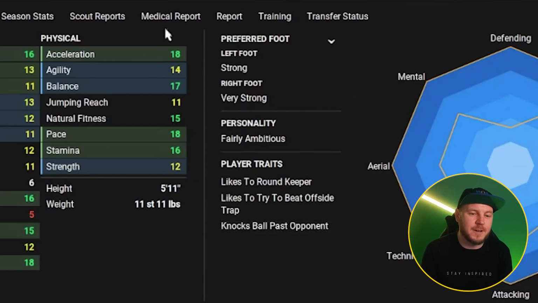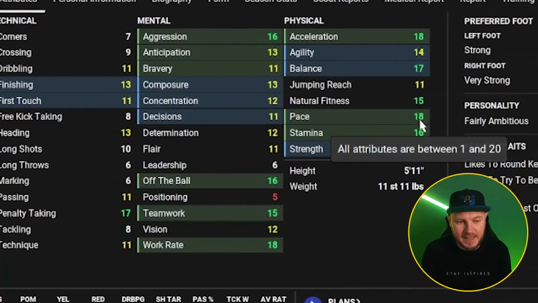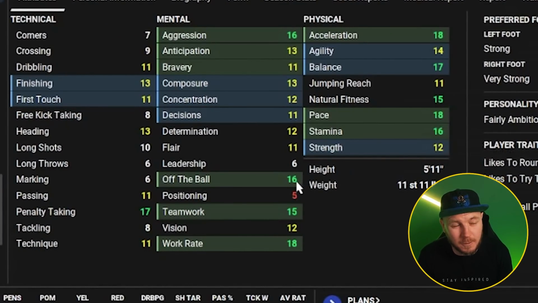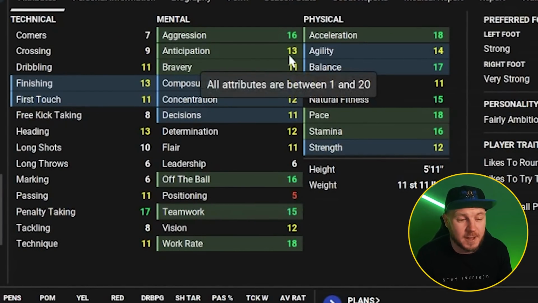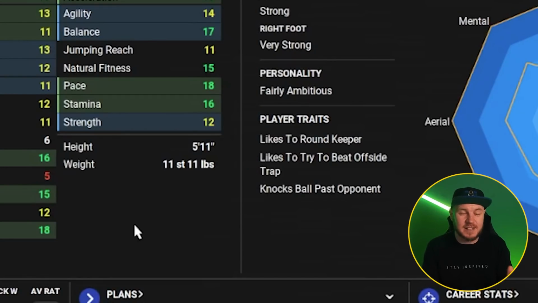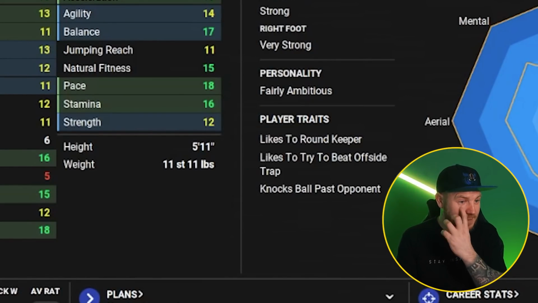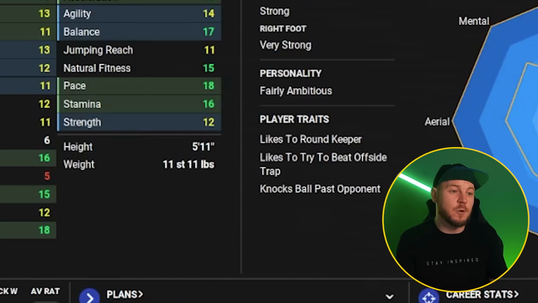But when you have fantastic pace and acceleration, 18, pace, 18, 16 off the ball. Now, his anticipation could be higher, 13. His decision making maybe as well, of 11. But how many times have you ever used Timo Werner and he's in a one-on-one situation? Because he has likes to break the offside trap, which is fantastic for me, because if you're cutting inside from that wing, the centre-back's not marking you, they're not seeing it. The full-back always falls asleep, concentration's lower, and there you are, you're in on goal, which is great.